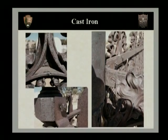Now, if you'll turn to page 6 of your participant's guide, we'll look at some of the differences that make identifying cast iron easy. And one of the main reasons is the type of mechanical fasteners that are used to install cast iron fencing. Now, cast iron will not have rivets or welding done to it. What it typically has is mechanical fasteners to hold it together. So what you see here in these photographs are bolts, nuts, screws. This is an easy way to identify a cast iron fence by the mechanical fasteners being used.